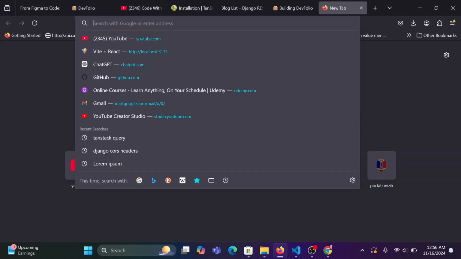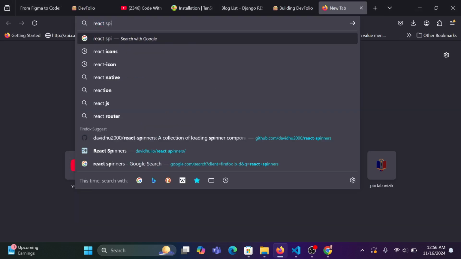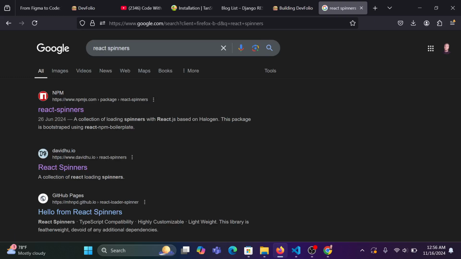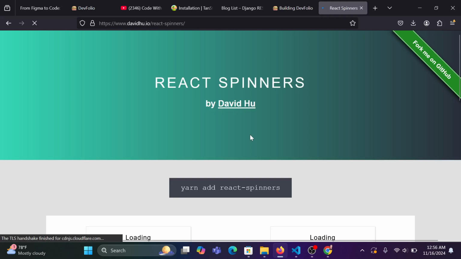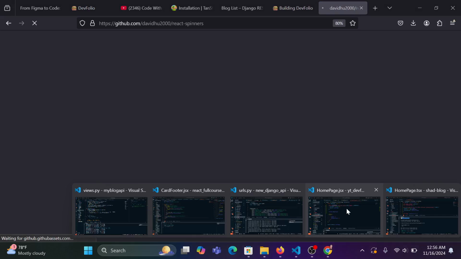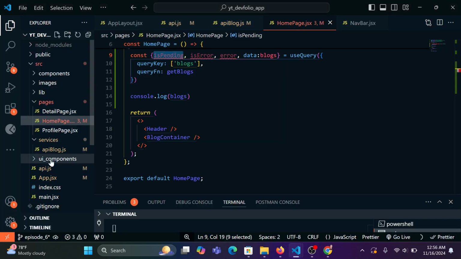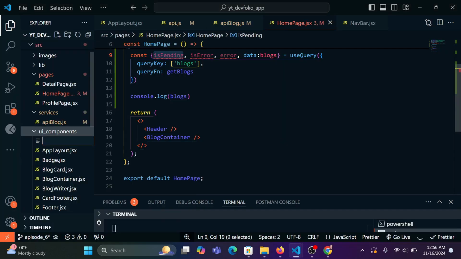We're going to use a library called React Spinner. I'm going to be very fast with this now. React Spinner, let's click on the GitHub link. I'm going to create a new component. Back to our UI components folder, create a new file. I'm going to call this spinner.jsx.